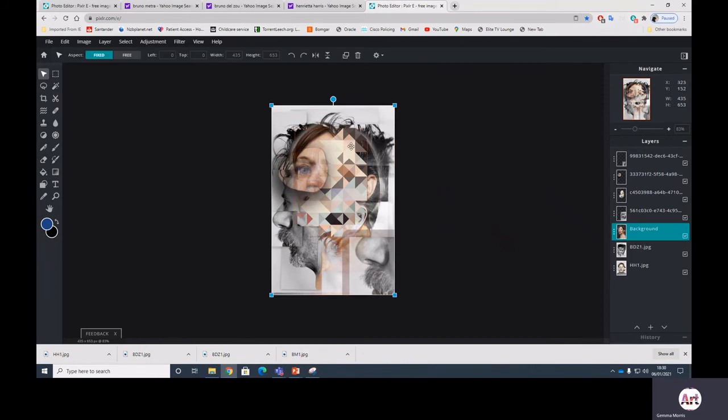Again, keep going around your image. I've got the main image on there, which is the face of the artist that was one of the original reference pictures. Okay, so as you can hopefully see, you can change bits and pieces of this as you go along. As I said before, there are lots of separate images. We're going to flatten them down now so that you can see this as a solid sort of piece.